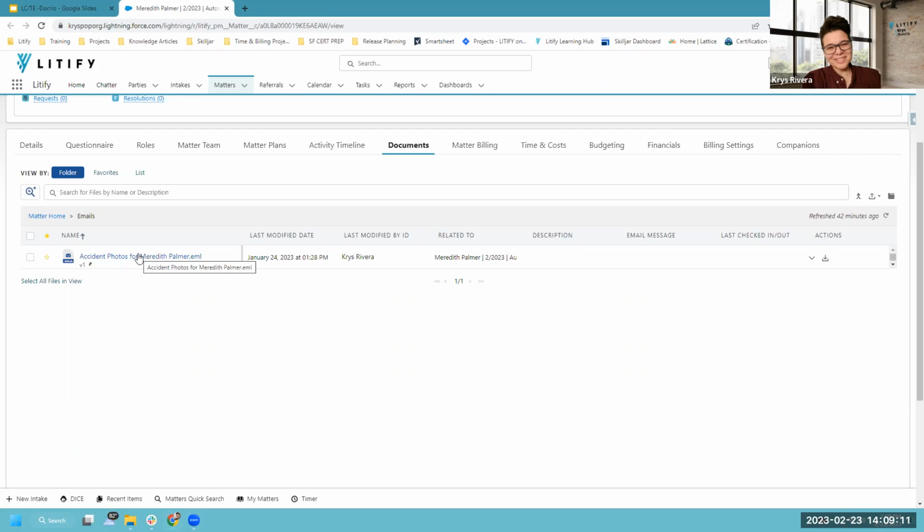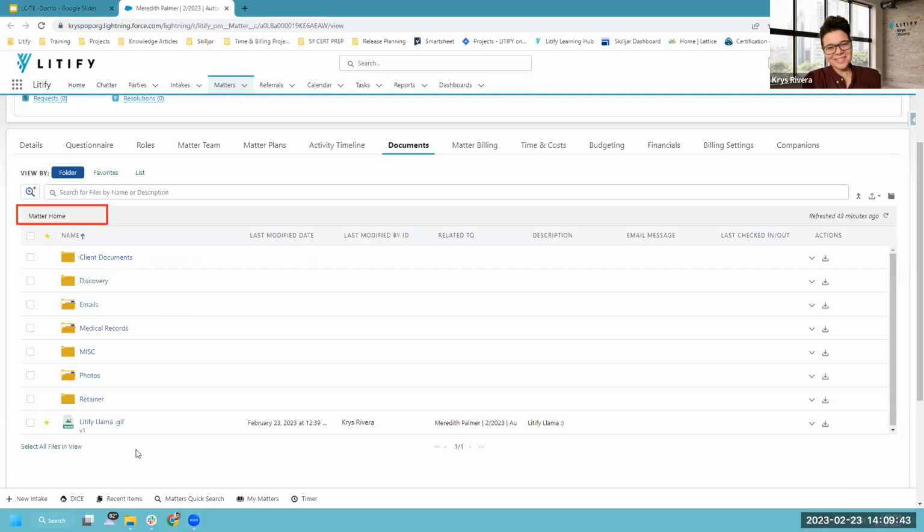Something I want to call out here about navigating through these different folders: I've seen a lot of people get used to using that back arrow button at the top when they're trying to return to the view by folder. But actually, what you want to do is, if you notice right here underneath the search bar, it's matter home. That's how you're going to get back to that view. You'll be tempted to hit the back arrow, but that's not going to do anything. You want to click on the matter home, and that's going to take you back to that view. So anytime you're in a different folder or subfolder and you want to get back to that main view, just click on that hyperlink there.